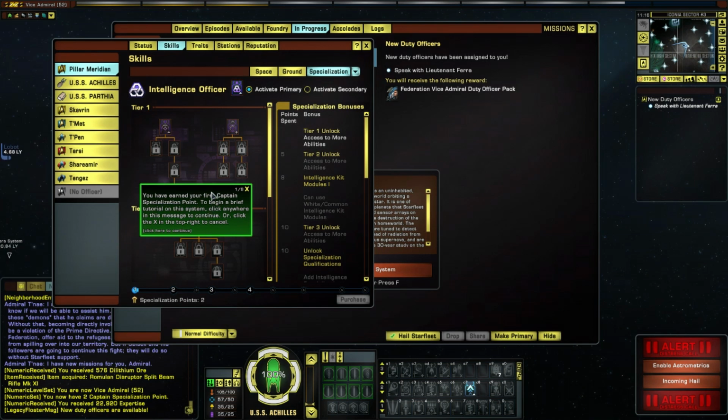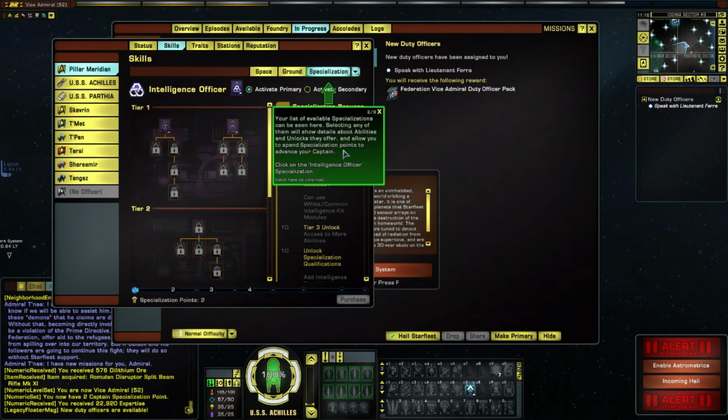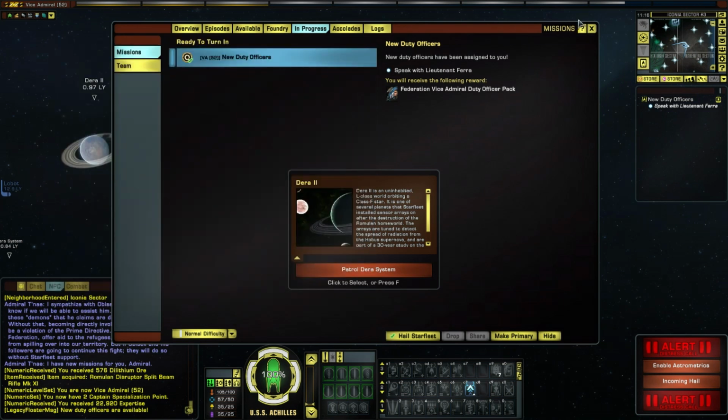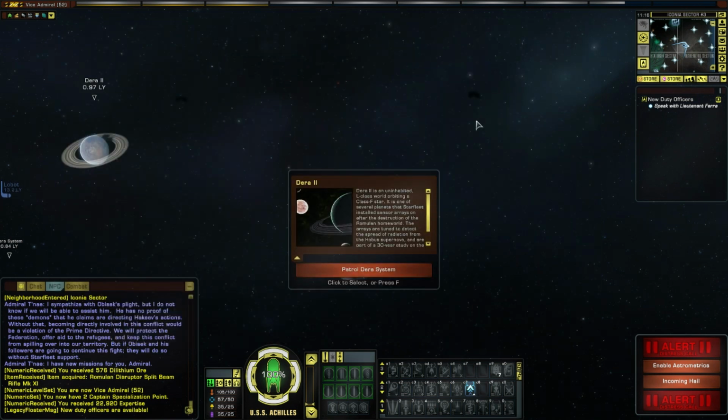Alright, so you have earned your first captain specialization point. So I'm going to go through this tutorial now. Available specializations can be seen here. Selecting any of them will show details about abilities and unlocks they offer, and allow you to spend specialization points to advance your captain. Click on the Intelligence Officer specialization. Right, no, I'm actually not going to go through it now. I'm going to make an episode about that, going through some housekeeping stuff before the next episode.